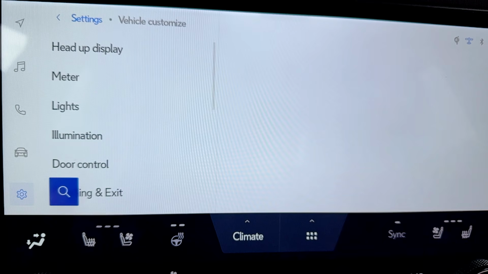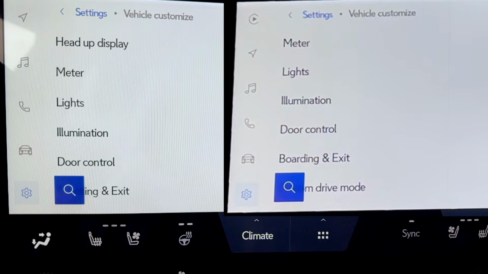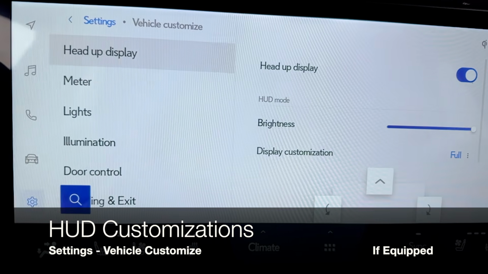Your Vehicle Customize settings list will be different depending on whether or not your vehicle has a head-up display. If it does, that's going to be the first item that you'll see on this list on the left-hand side. If you don't have a head-up display on your Lexus, the first item will be the meter customization. Let's take a look.